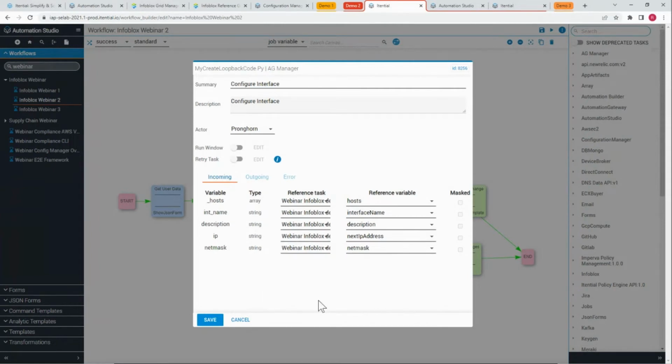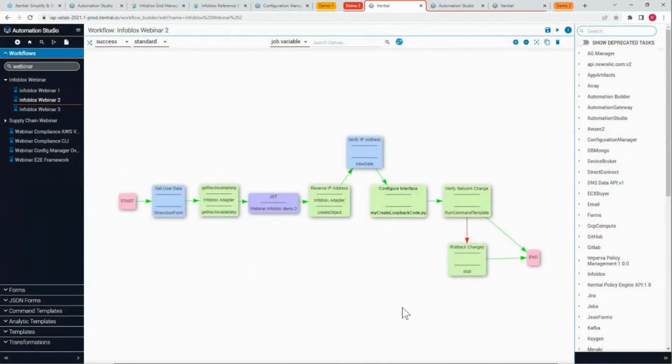And this is a great opportunity to talk about different sources of truth. Consider when you're making a network change, where does all that data come from? In this case, it could come from a number of sources, right? Your IP address could come from Infoblox. The router that you're going to make a change on, which is the host field, the interface, the description, that could come from an inventory system. It could come from a spreadsheet. It could come from a lot of sources. You have to gather that data somewhere. And ideally, that data is available through some system that we can integrate with. But if not, you have to input that data somewhere.